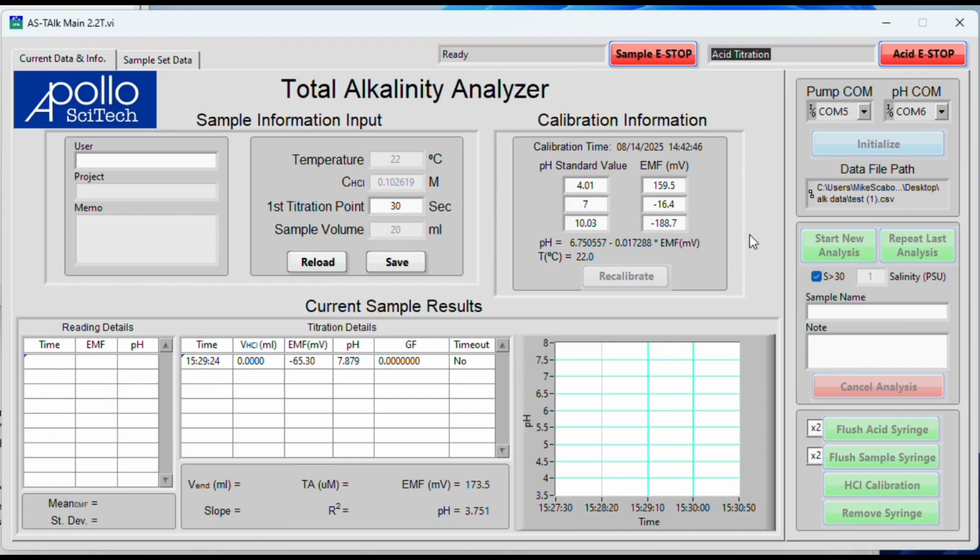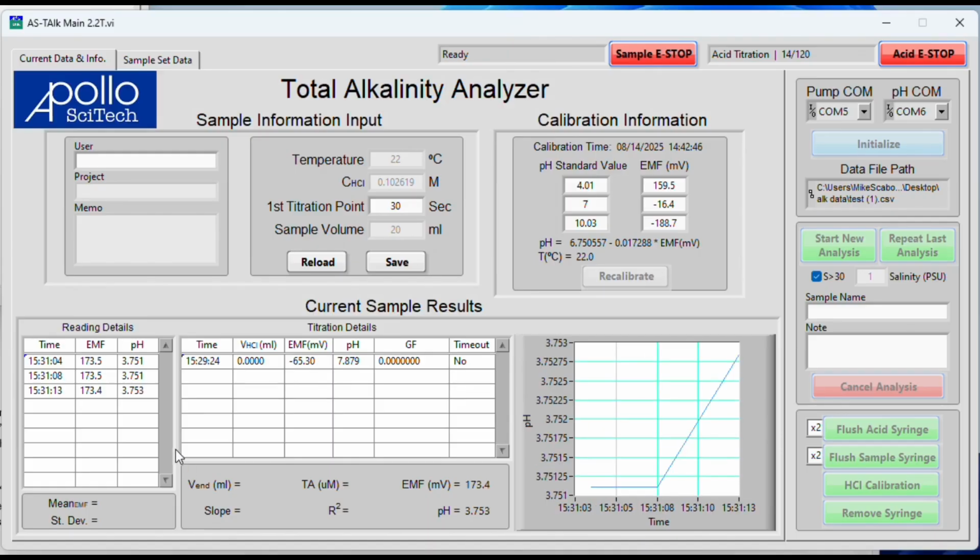So now that our countdown is stopped, it's going to look for the first pH point. We want a stable pH. Again, we want 4 pH that agree with each other. So you can see a little bit more CO2 is still coming out, and that's why the pH rose just a little bit.